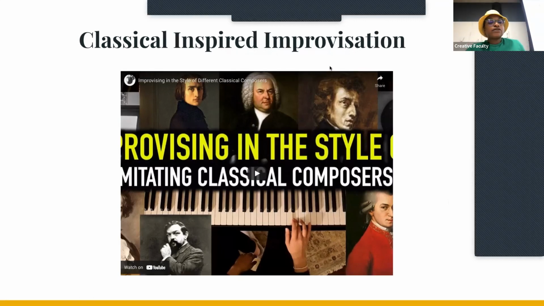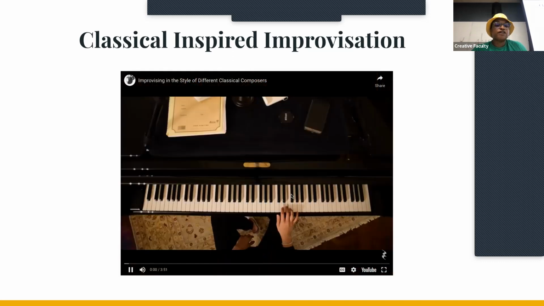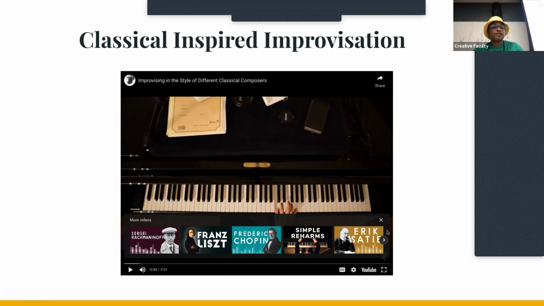Like we said, improvisation exists in more than one genre of music, and it probably exists in most genres of music, but it's not the most defining characteristic of a style of music. Most of us here come from some type of classical background, and if you don't, that's also okay. But I thought this video in particular was super unique, and I wanted to share it with you all, because in the classical canon and in the classical idiom, the most important people in practice and in performance are the composers. A composer's individual voice or style is how you know you're listening to a particular composer, based on the style in which they compose, or the certain things that they utilize. So I wanted to share this video of a pianist improvising in the styles of some prominent classical composers. So let's listen.